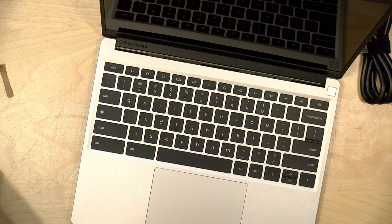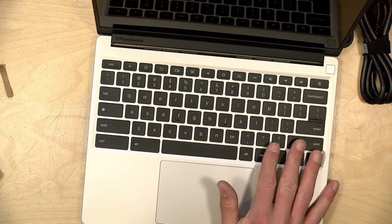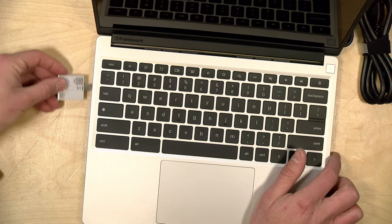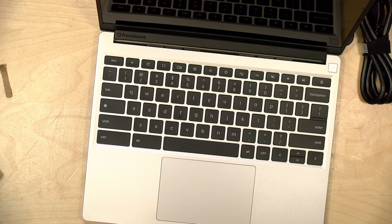So the updates now on these are, I think it's now up to 8 or 9 years from not the time that you buy it, but the time that they released that platform. And one of the things that I asked them, I didn't get a straight full answer on it yet, but it would seem to me that Chrome OS Flex would be a good target for out-of-date Chromebooks that are still functional, right? So we'll see. We're going to try to go and visit them, actually, because they're in New York.